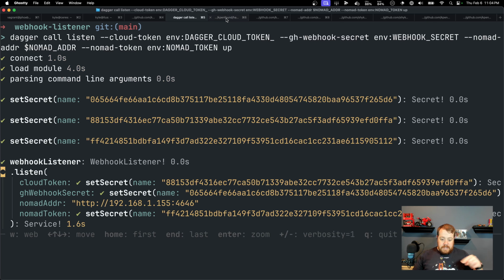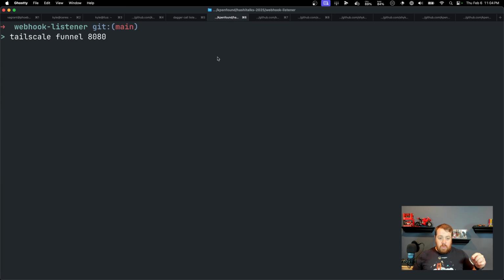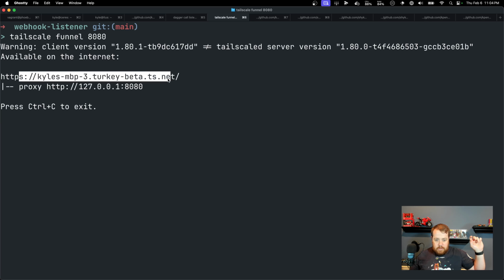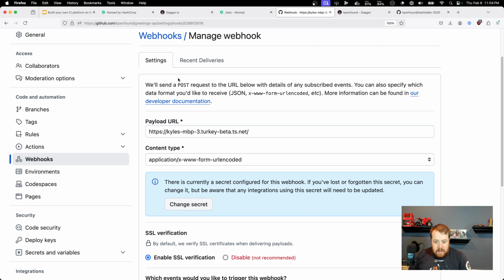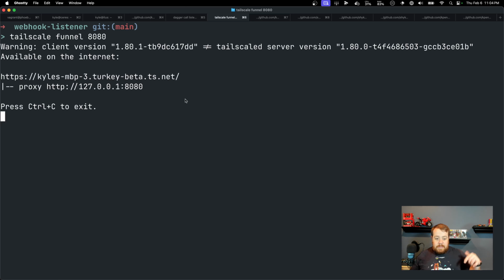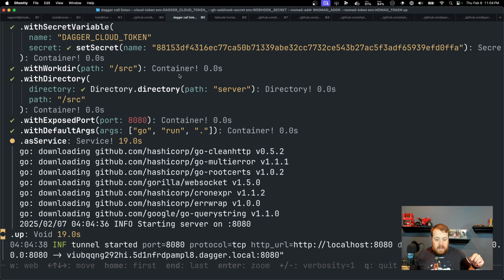And then once that's running, we're actually going to tailscale funnel to that server so that it can be reached from the outside world over HTTPS. And so here's that endpoint that we saw was the same. If we pop over here, that Turkey beta, that's my tailnet name. I didn't choose it, but I kept it because it's great. And now this server is running on local 8080.